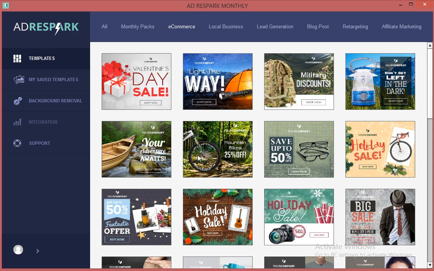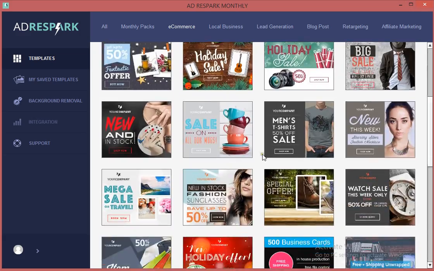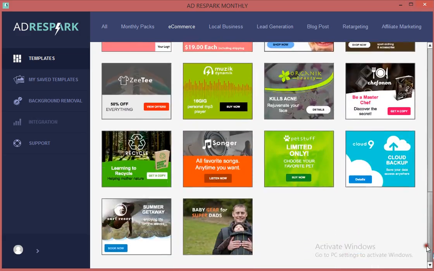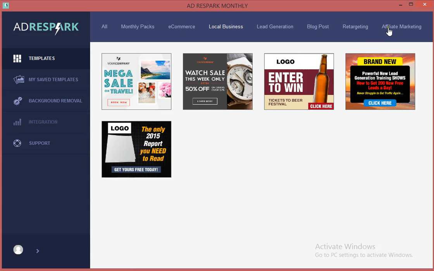So now we covered the templates. We covered what you could possibly use them for. I mean, you probably already know. But here we have beautiful templates. Beautiful, proven-to-use templates. Look at that. This is just the start.